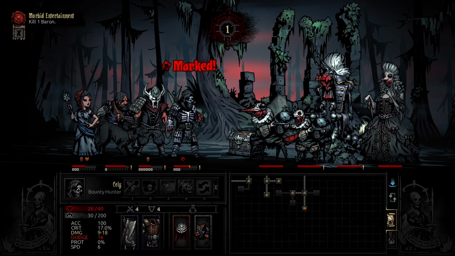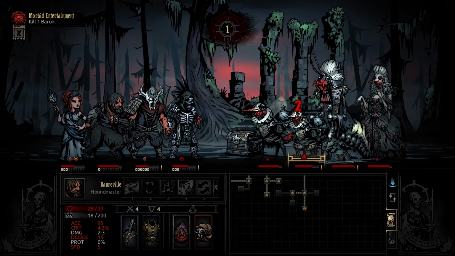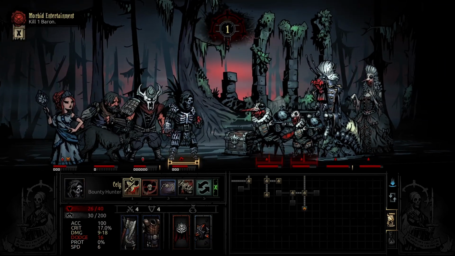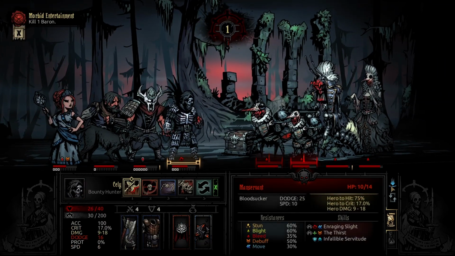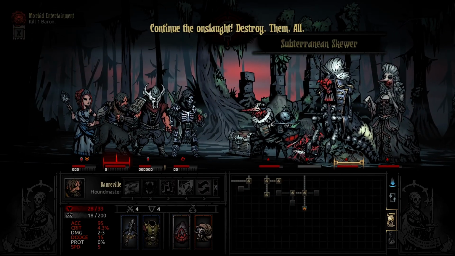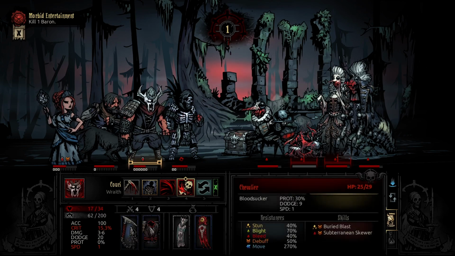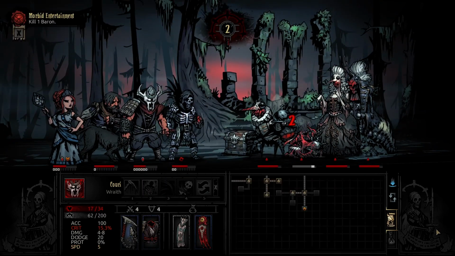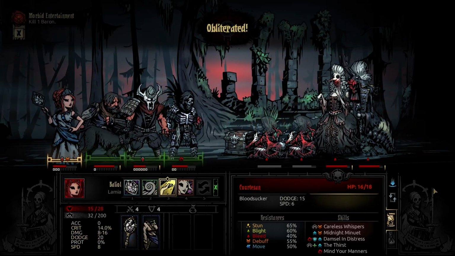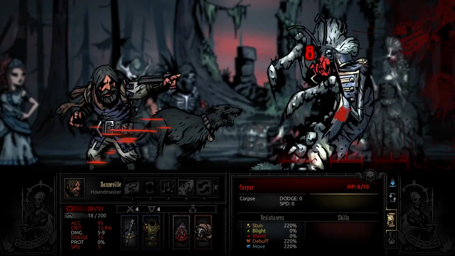We are minding our manners. You're the one who attacked us. Let's bleed them all. Let's get rid of the one who hasn't transformed yet. Continue the onslaught. Destroy them all. Let's guillotine the courtesan. Alright, or not. Taking out the manservant. Getting rid of stress. Taking out the chevalier.